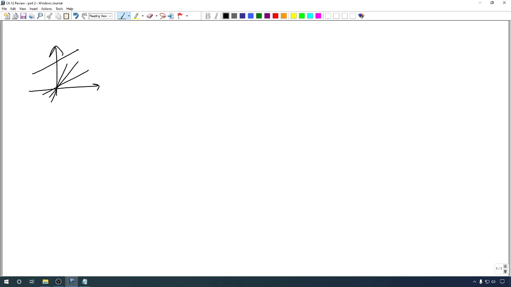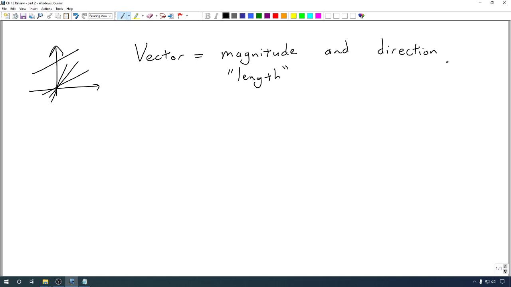Though we actually go a little bit further, and we say that a vector, at least informally, since we'll not get into the more formal definition of what vector means here, is going to be something that has a magnitude, or in other words, a length, and a direction. And for the moment, we're just going to leave it that vague. We'll get into how we can actually work with that as we go through this video.